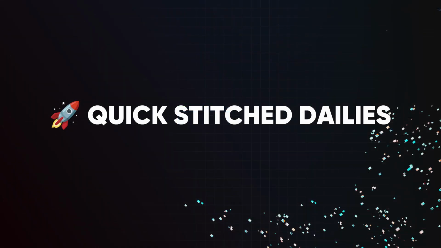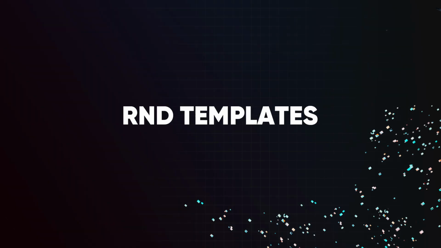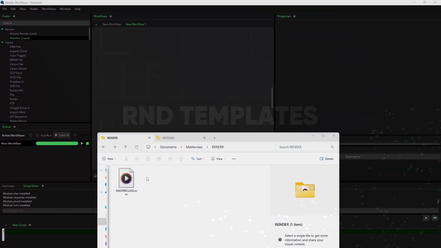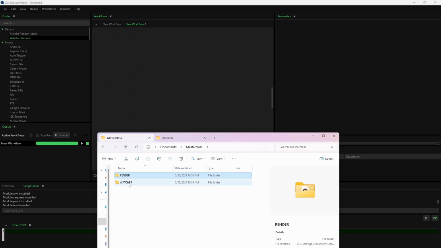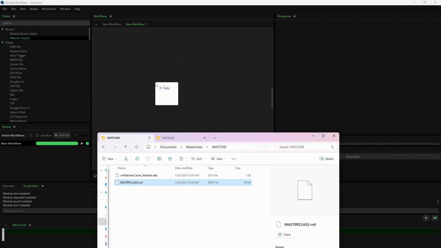With native integration between Mistika VR and Mistika Workflows, you can create a perfect stitch for a clip in Mistika VR, export the stitching parameters as personalized templates, and then batch apply them to the rest of the shots using Mistika Workflows. Let's see how this works. The key in this process is the RND file we created earlier. This metadata file encapsulates all the stitching parameters information and can be reapplied as a template to other clips from the same camera, utilizing pre-saved settings. Let's see the steps to follow.